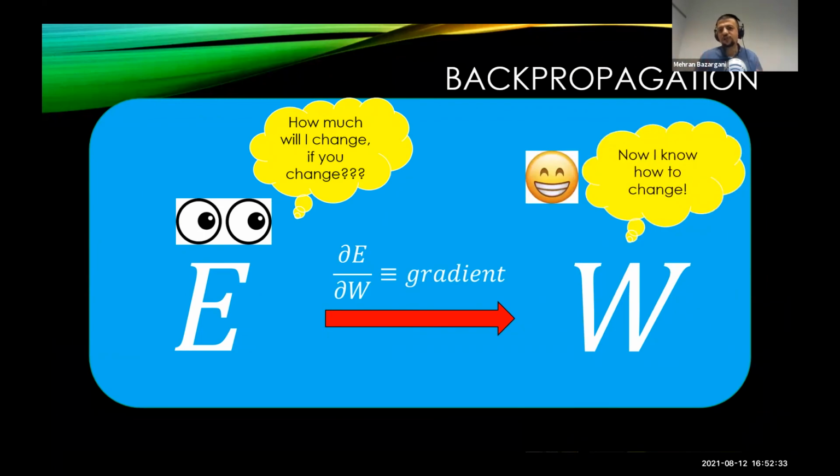Now, of course, it is mathematically driven. I don't want to go into the details of that because that's not the purpose of this talk, okay? This is just to give you a general idea, give you the good keywords that you might be able to use and go and search the bits and pieces that interest you the most. But this is the idea. We backpropagate the gradients, okay? And then the weights will know how to change, knowing those gradients.